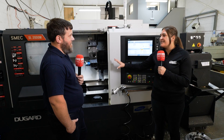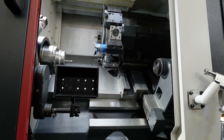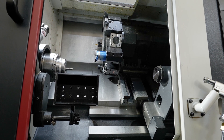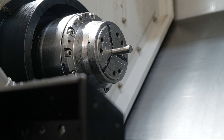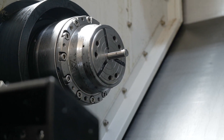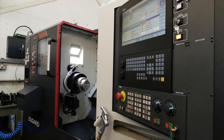It came with everything included. So talk to me about what chuck you've got on there, what live tooling you've got on there, because that's what makes the process of an engineering story. So we've got a Heimbuck collet chuck on there that came with the price, so we've got multiple collet sizes we can put in there, which allows us to hold up to 65mm diameter bar.